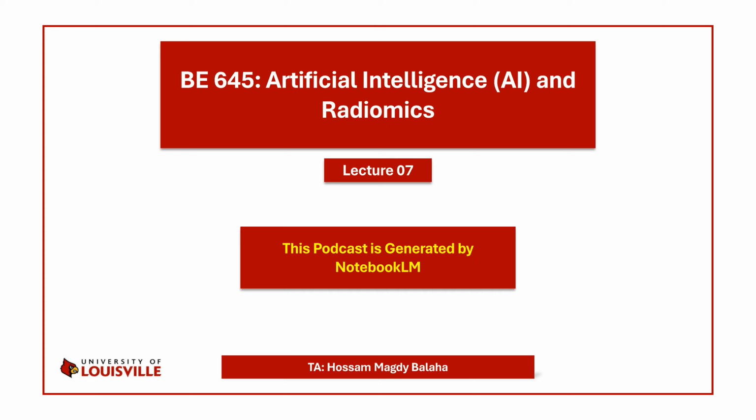And that can reveal a lot about a tumor's heterogeneity, how much variation there is within the tumor. So a tumor with a lot of different textures might be more aggressive than one that looks very uniform. That makes sense. And that's why it's so important to choose the right feature type for the job. Like using the right tool for the job. Exactly. So let's look at some real-world examples.